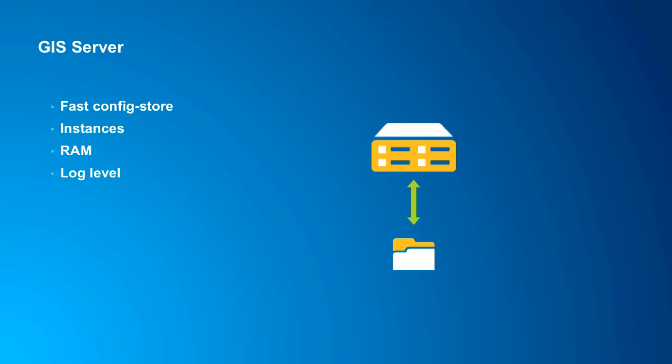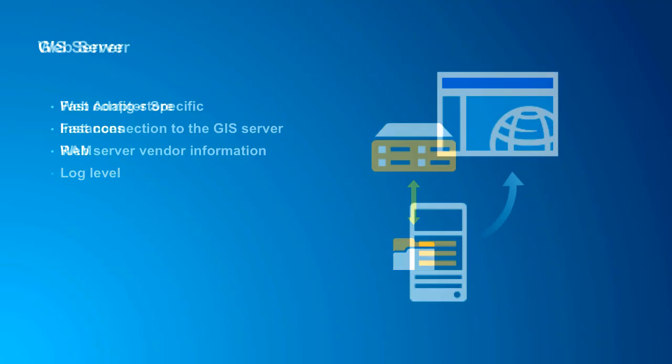And then another thing that's often overlooked is log level. Don't run your server on debug. Don't run it on verbose, really. Unless you're working with Esri support or something and we're telling you, hey, we need to look at some higher level logging, don't run it there by default. It'll slow the server down, and the whole server, not just a specific service.